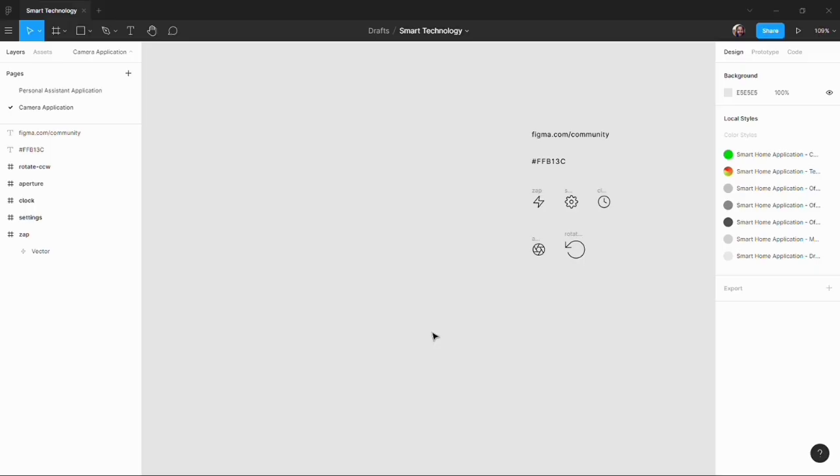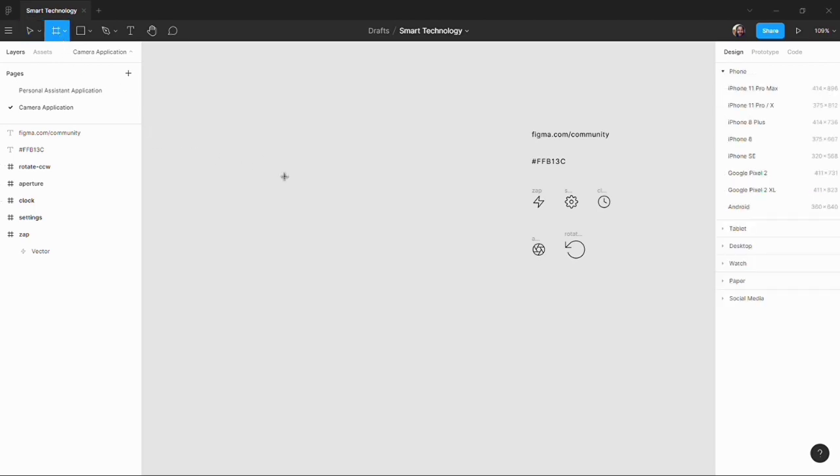Now since we're done with the basics, let's jump into it. So since we're all familiar with the tools and terminologies we'll be using in Figma, the first thing we're going to do is to jump into the frame tool, and we want to create a frame. As you can see, there are presets on the right side that list out a number of devices that you could use. So we are going to go for the iPhone 11 Pro /X.